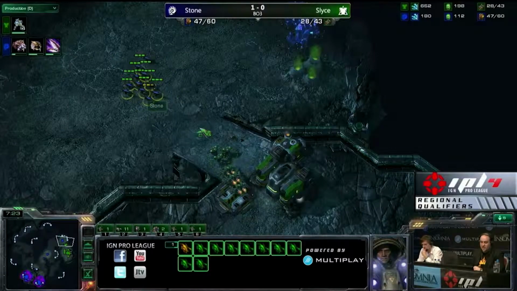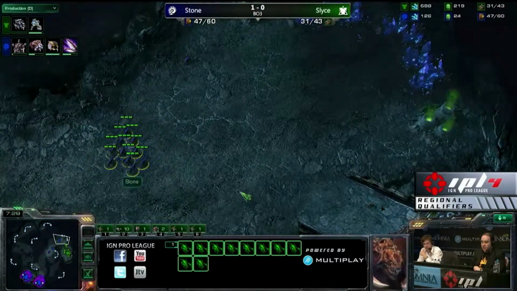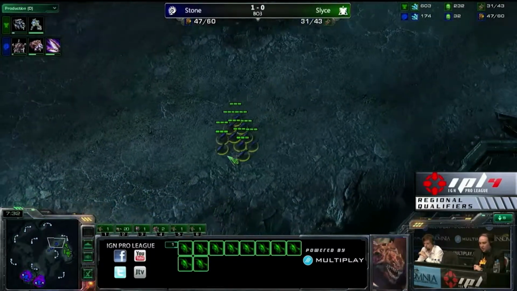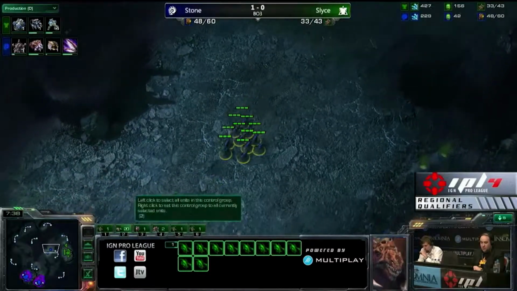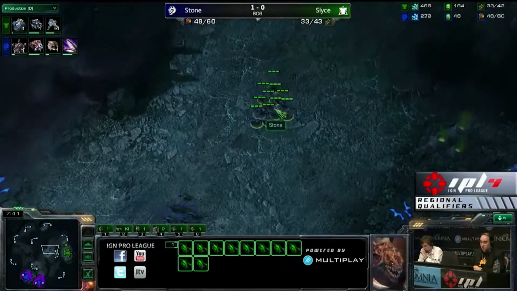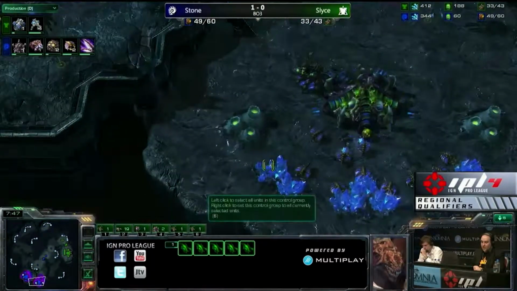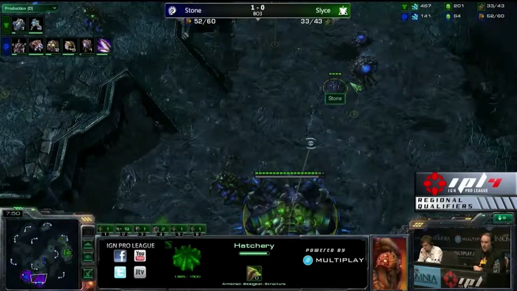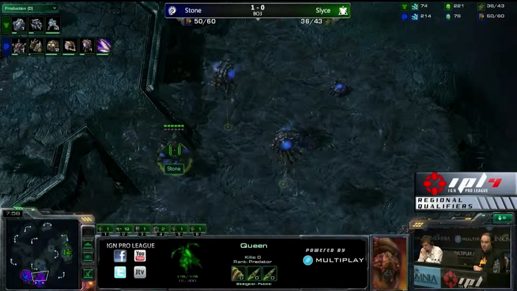He could go for the Baneling Nest and try and bust that. He is going Evolution Chamber though, and he's going to throw the Lair down as well. So perhaps just play the longer macro game, play the more comfortable game for him. Don't take too much of a risk and give your opponent the chance to catch up just because you got a little bit too over-eager and then ended up losing a lot of units and fell behind in terms of your economy.